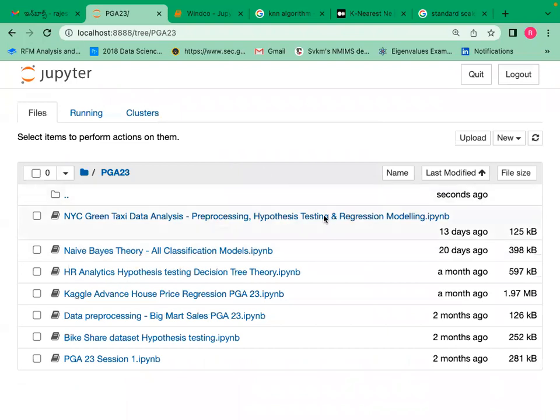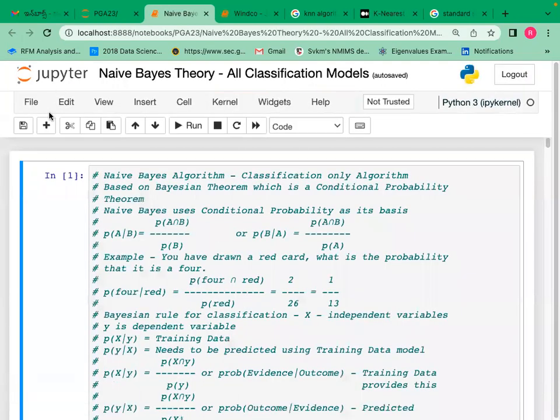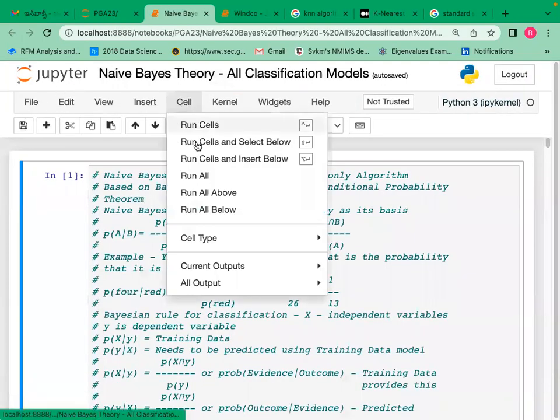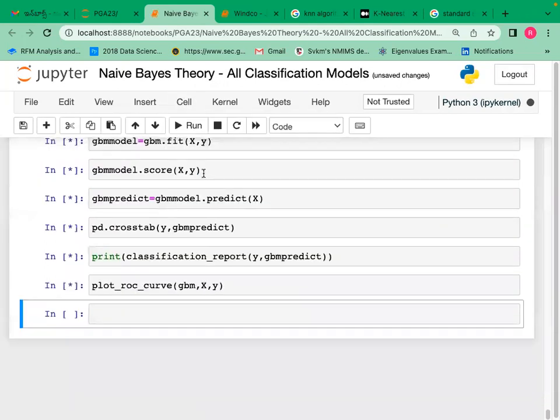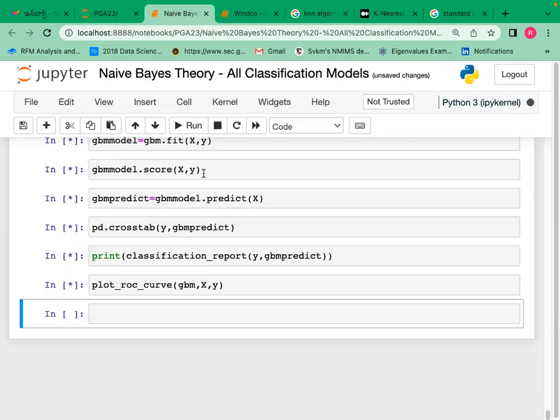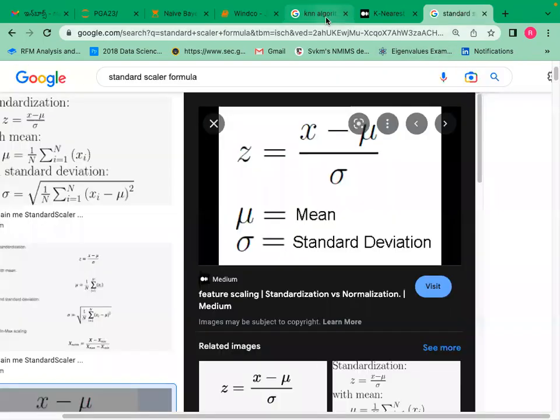This naive Bayes all classification models is there, right? Open that and run all the cells. Naive Bayes classification model, run all the cells.